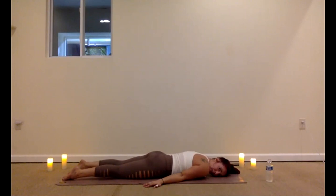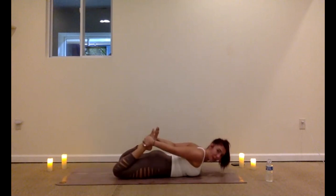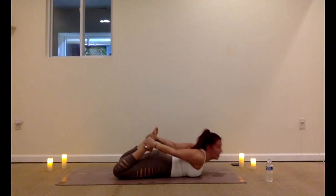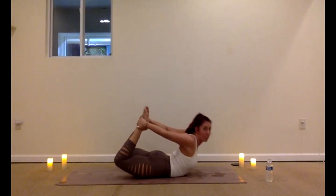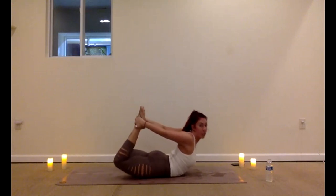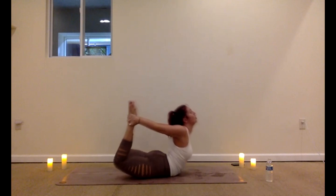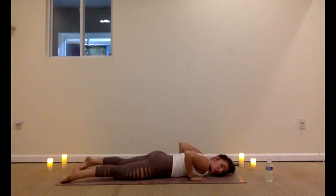All right. So you have an option. You can do another locust, or you can reach back, grab your ankles. We'll take Dhanurasana, bow pose together. Knees together, no further than your shoulder width. Look forward, rise up. Let's go, guys, lift up. So a couple things here. You can rock, and then try to get your thighs up towards the ceiling. Point your toes up higher. Lean back, get here. 3, 2, 1, release, come on down, hands to your rib cage.